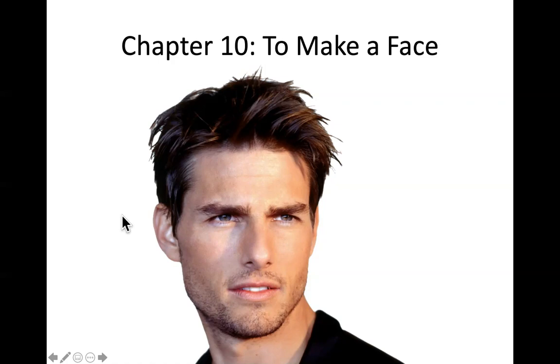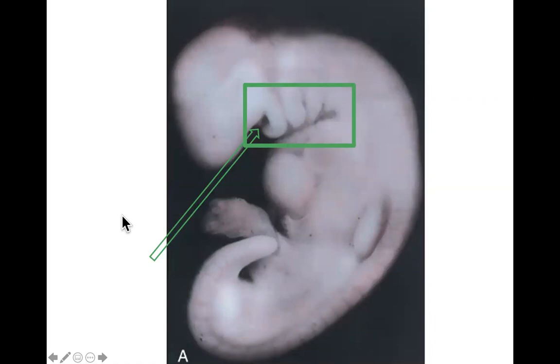While we're in the area, we're going to also talk about the formation of the pharynx and the neck. And we're going to have just a little bit of a snippet from chapter 17 about the eyes and a little bit about the ears. So the first thing that we've got to talk about, if you want to talk about how a face is formed, is these guys right here. 1, 2, 3, 4. The pharyngeal arches.